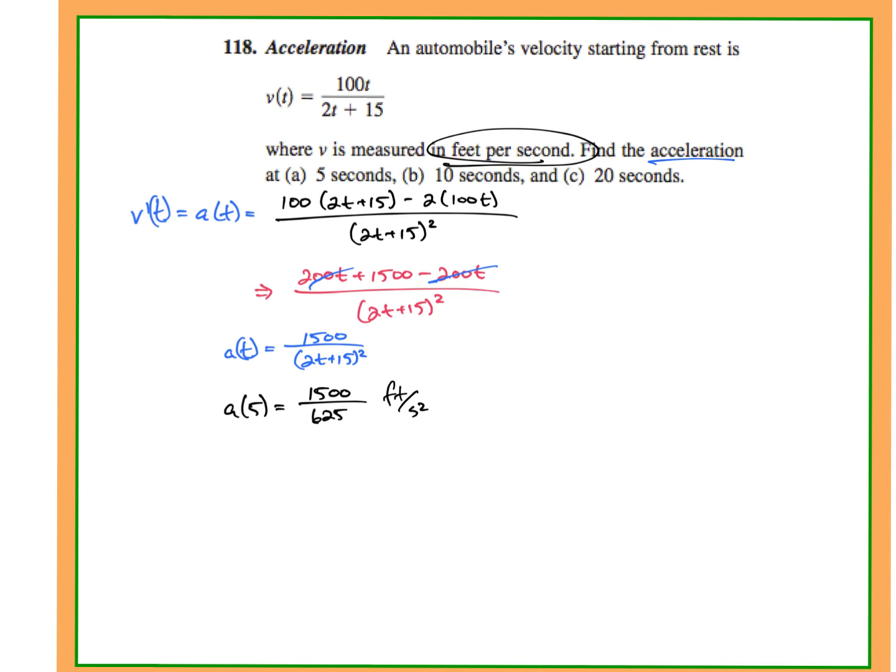Now, I want to talk about this a little bit. If I have position, it's just feet. If I take a derivative of position, a first derivative of position is velocity, right? So it's feet per second to the first power because it's the first derivative. If I take to acceleration, now I'm feet per second squared, because acceleration is the second derivative. That's why it has a squared. Because it's the what? The jerk would be seconds cubed. All right?